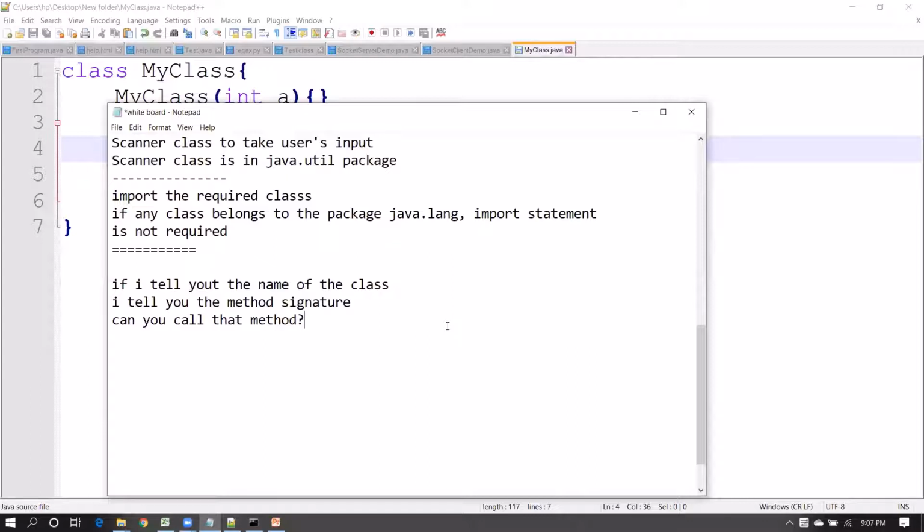Okay, what is a method signature? Method signature means the return type, or you can say the method prototype: return type, method name, and argument list.